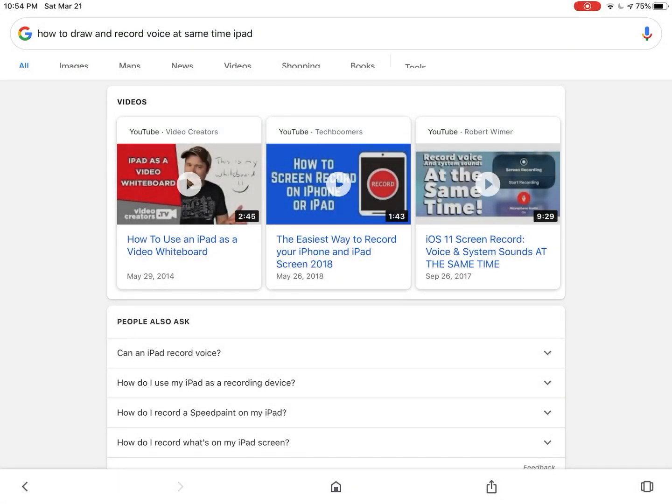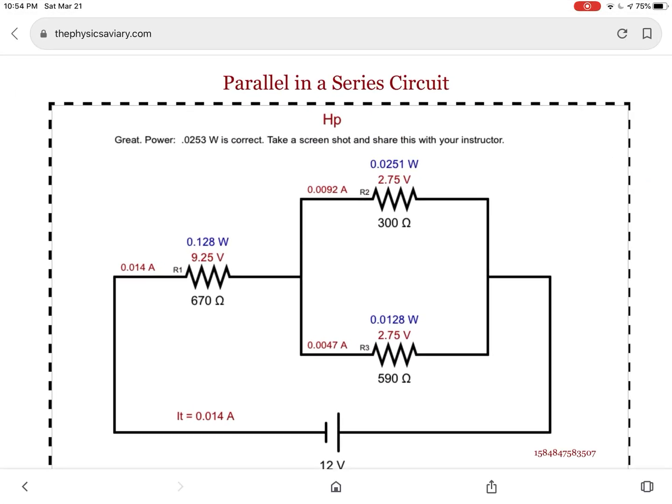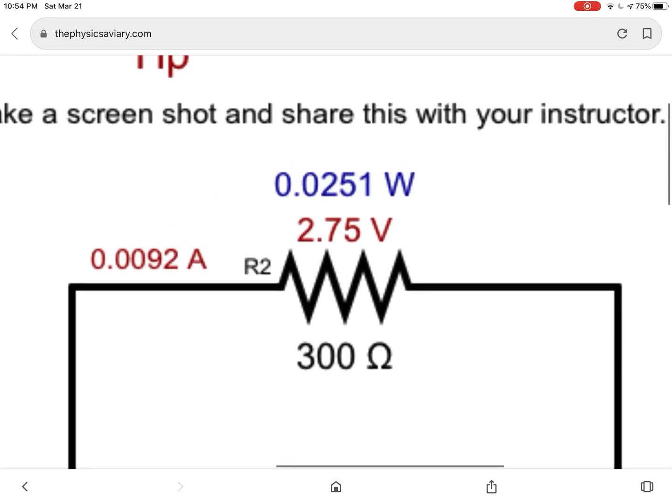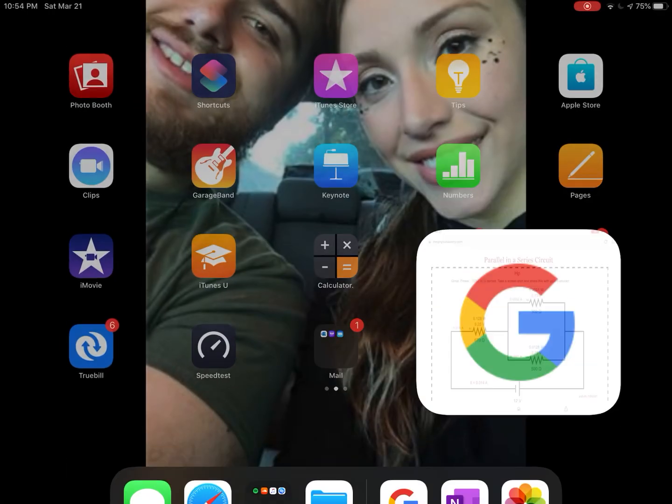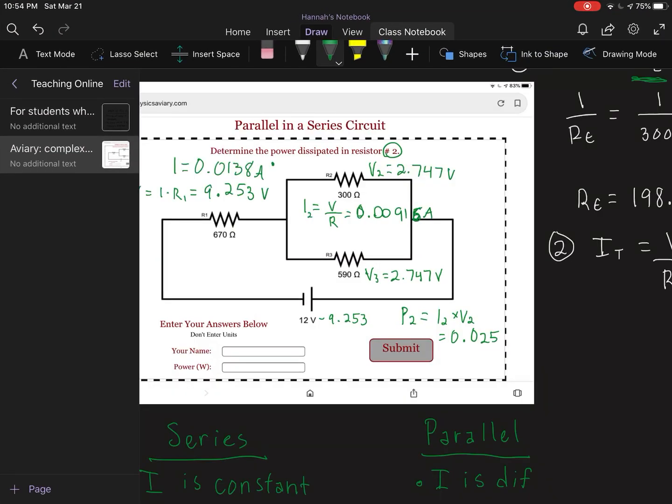And since I already did this earlier to check my work, let's see if I'm still right. Uh-oh, I just exposed myself being confused. Okay, and you can see they got that their power is 0.0251. So you can see I was close. Okay. Or no, sorry, I was right. I was looking at my current. So yeah, that is your power in watts.